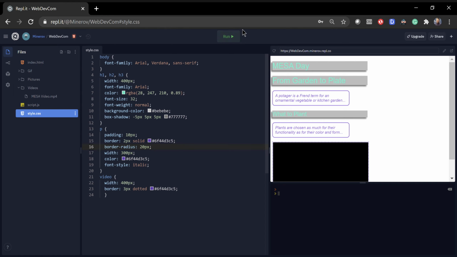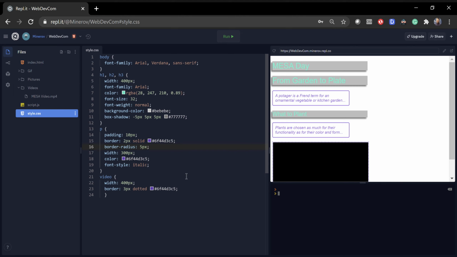Let's see what happens. As you guys can see, it's becoming more and more rounded. If I wanted to have 5 pixels, it just becomes a little bit sharper on the edge, just like a square or a rectangle in this case. Okay, so these are ways to do it.